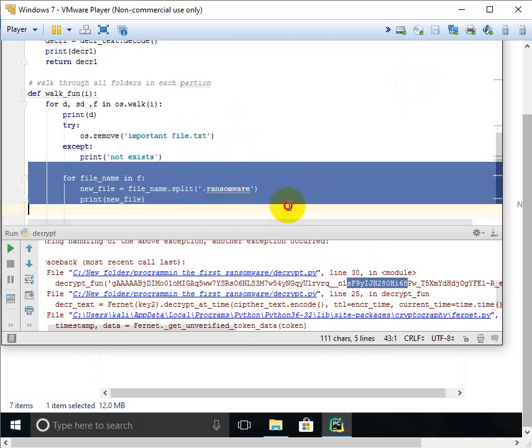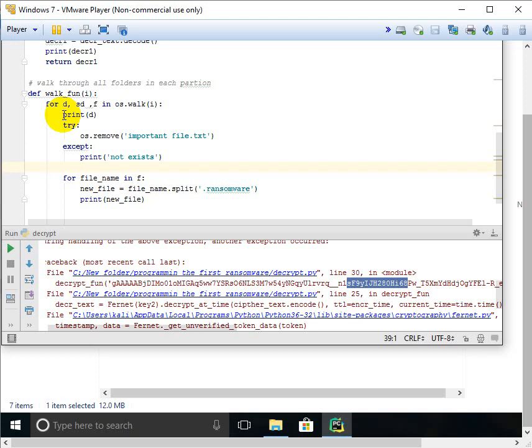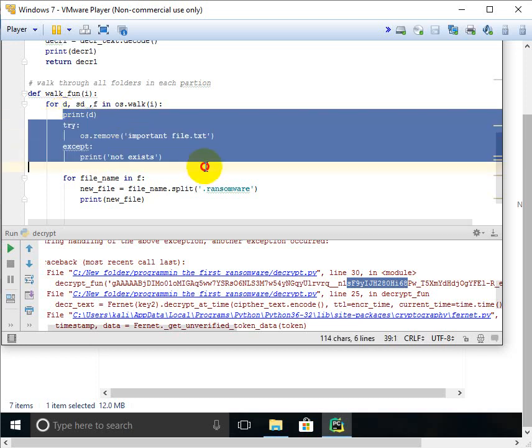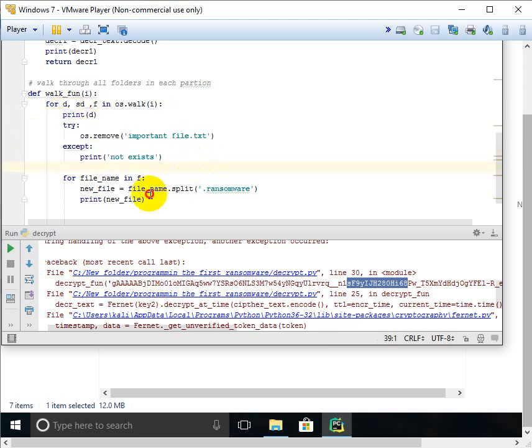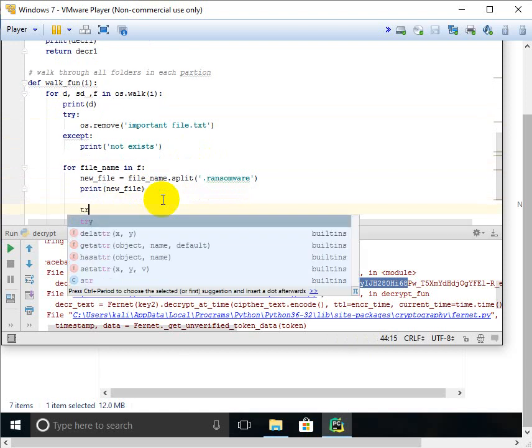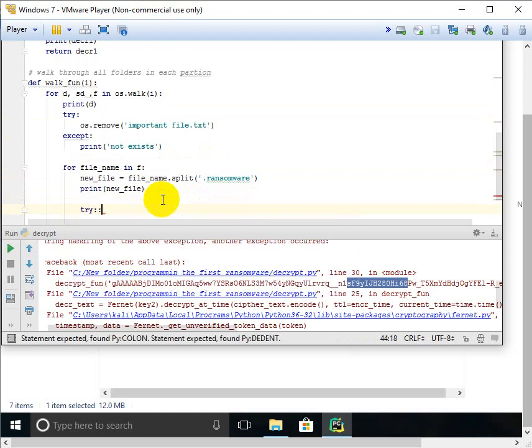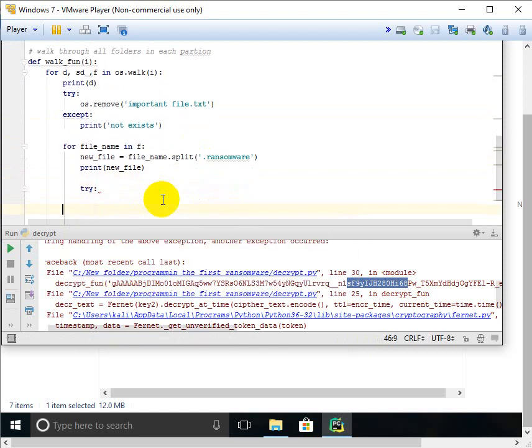But we need to complete the code. We create another try. This is to try to decrypt the file, because there is a hidden file which hasn't been encrypted, so we need to skip those files, and we only want to decrypt the files which have been encrypted.